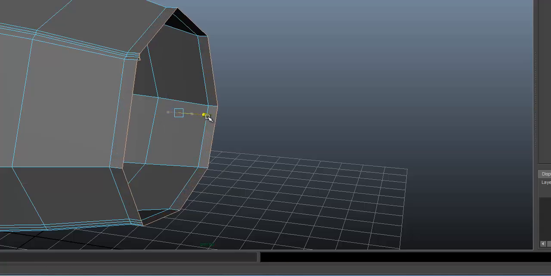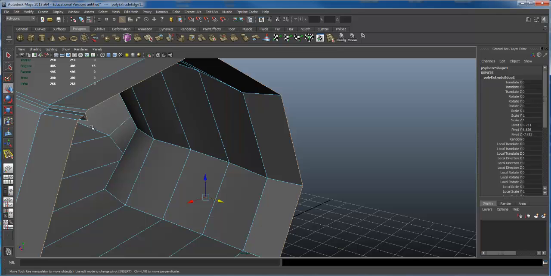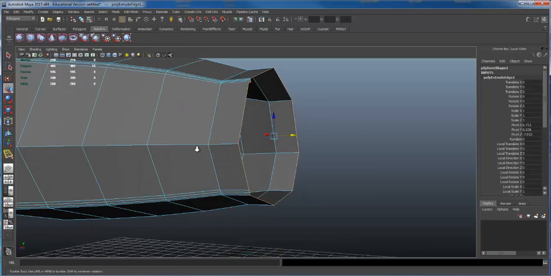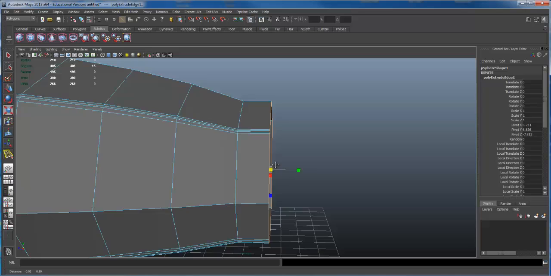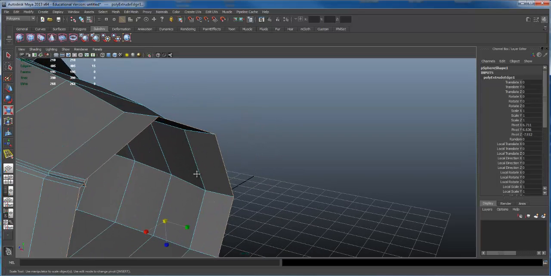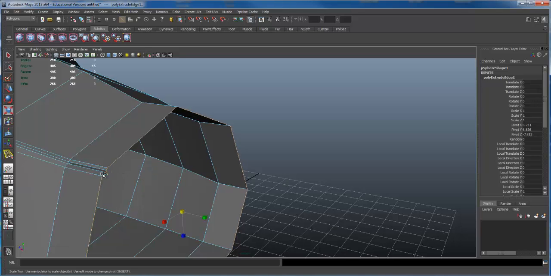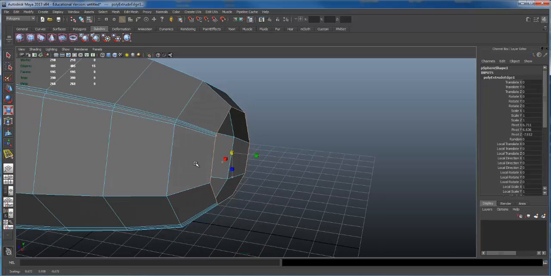But by doing that, you see how it's keeping these points together? They're still together, exactly perfect. No matter where I move that, it's going to keep it together. So now I can use the scale tool and start to scale this together and bring it to an end, let's say. But I do have to be concerned that if I scale it too much, it's going to adjust the depth of that edge loop right there, which is going to affect that little curve. So I might have to go back in and manipulate that later. But that's no problem. It's only going to take me like 2 edge loops to close this hole.